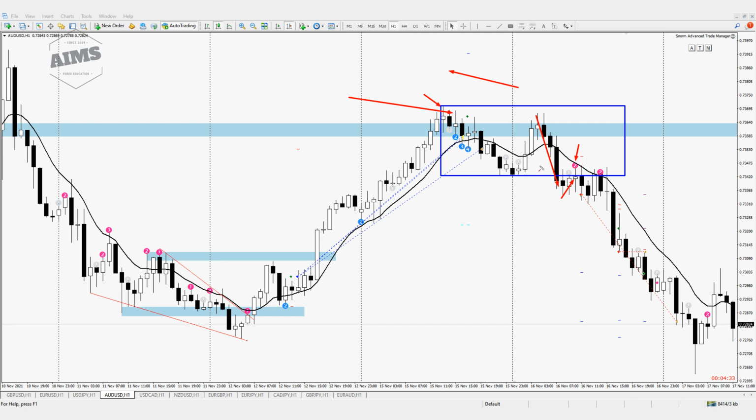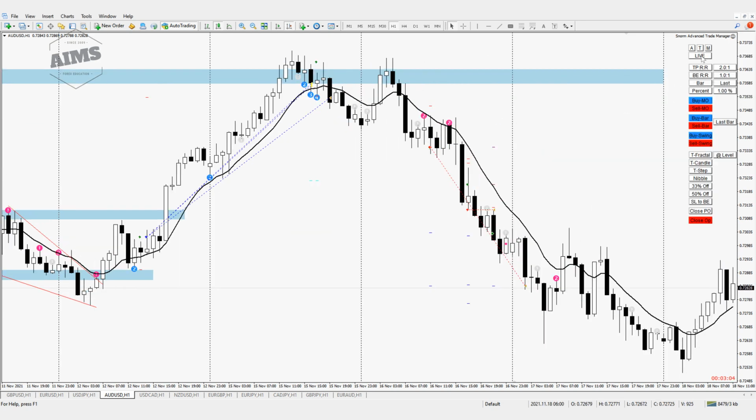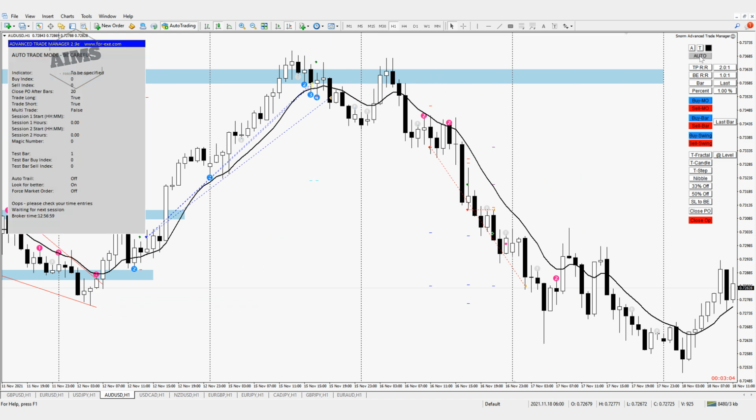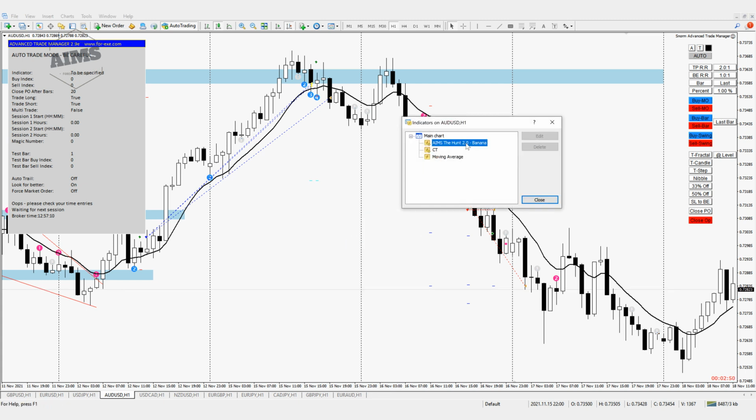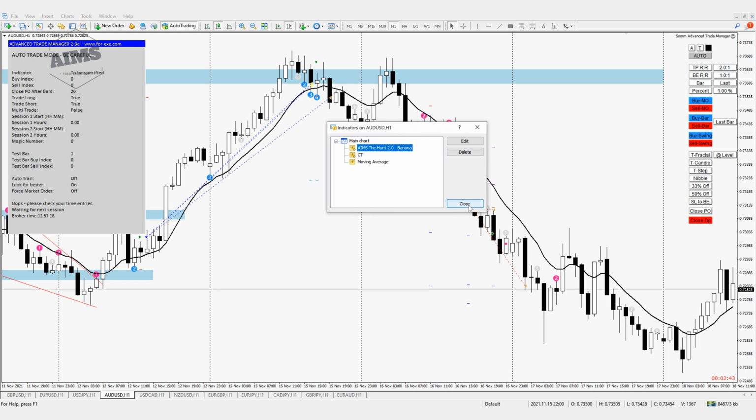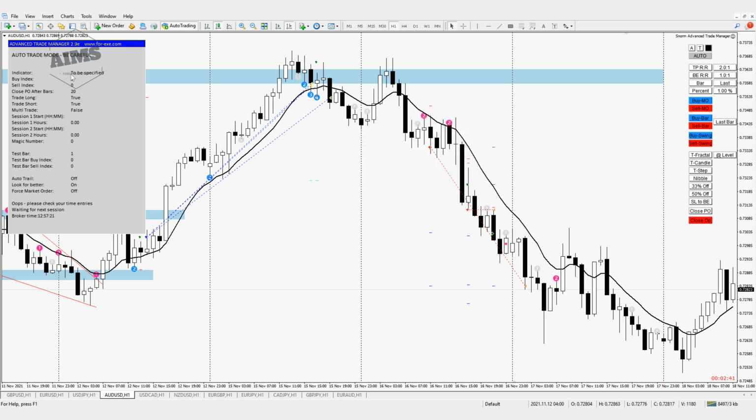Actually, in fact, once the situation is clear and you're waiting for the signal, just use a script like ATM. Let me show you here. In this case, you have the auto button here, and then you can specify the indicator. So here you can specify the banana indicator. See, like this. Write down AIMS, the HUN 2.0 dash banana. I will actually create another indicator specifically for this and make it available to the members. And then it will be a shorter name. Let's say Nana, right? That's what I want to call it.